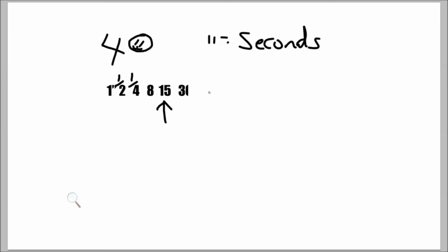15 times 2 is what? 30. 30 times 2 is 60. And here's our next tricky one. 60 times 2 should be 120, but it's actually 125. Gosh dang it. If you can remember those two, though, you can quickly memorize all of the shutter speeds. From here on out, it's pretty straightforward.